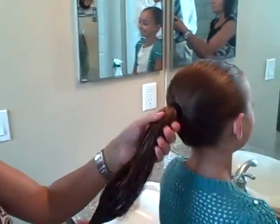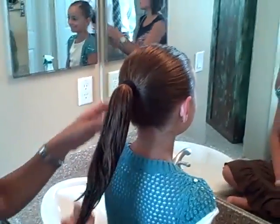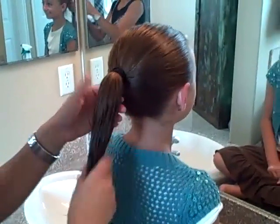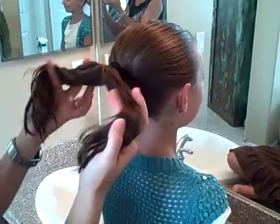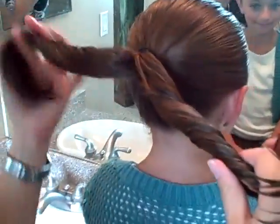I've already done her hair into a ponytail and secured it with a rubber band, and I've just parted it on the side wherever her natural part is. For this hairdo you're going to divide your ponytail hair into two pieces. I'm going to take one piece and kind of set it out of the way.